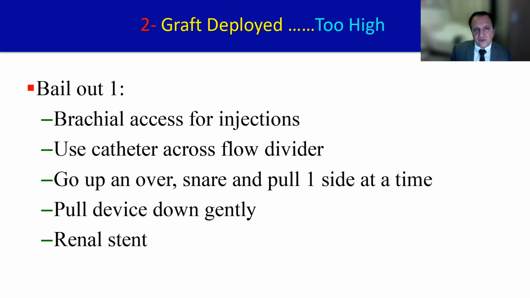But here you have to be very, very careful because EVAR has a hook and you may end with aortic rupture if you pull too strong. So you have to pull very gently and move the graft only a couple of millimeters until you see the origin of the renal artery, and then you go there and put a stent. Otherwise, the device will move up. But again, you have to be very careful when you pull it down because of the hook, and you may end with aortic rupture.